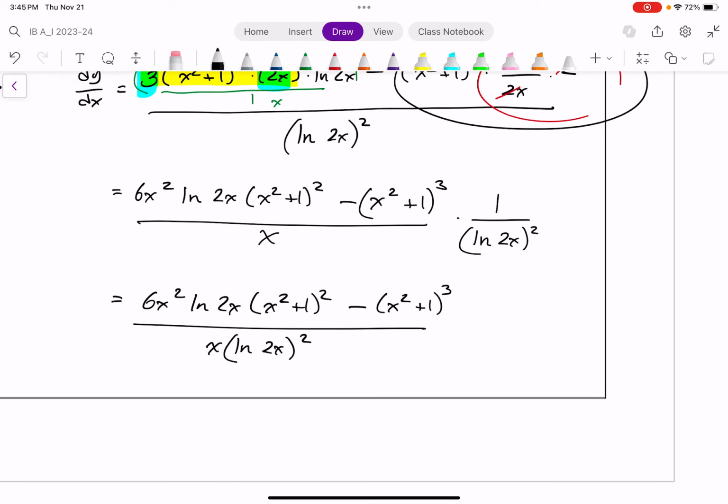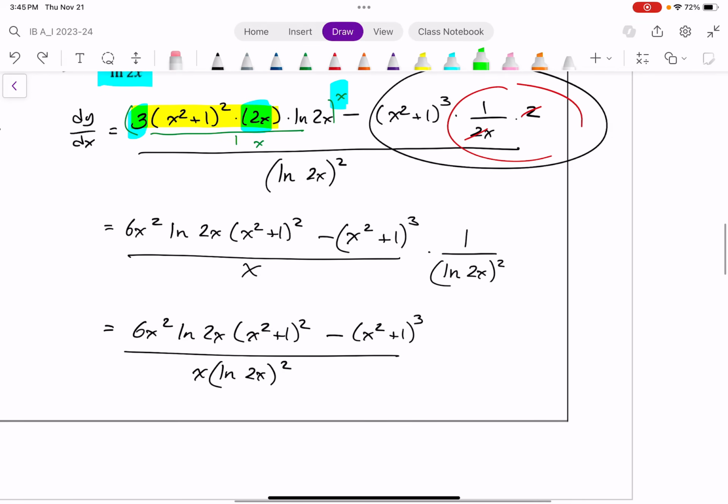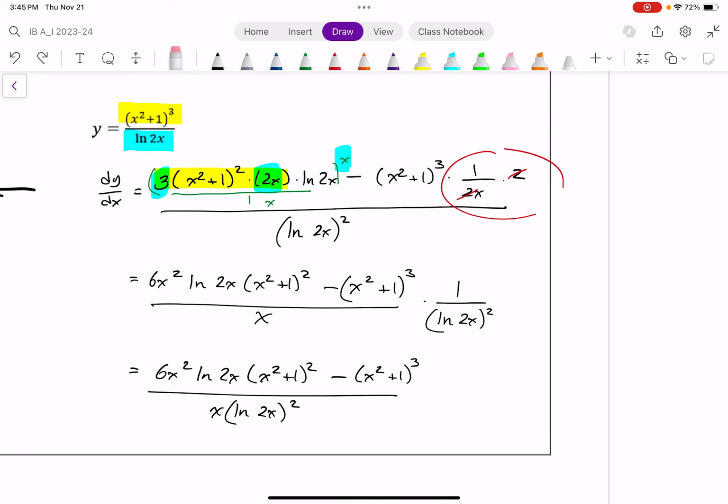All right, so keep in mind again, if I want to make this more messy or more work, if I look at my numerator, there is a common factor of x squared plus 1. I could take a couple of those out, but nothing cancels out, so I'm not going to bother doing that. And again, it is still a complex function, but compared to what I started with back here, it's a lot simpler.